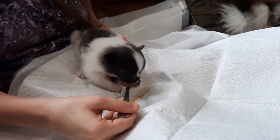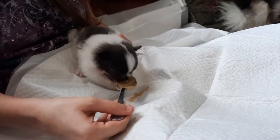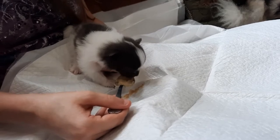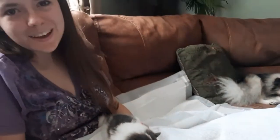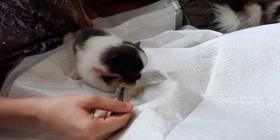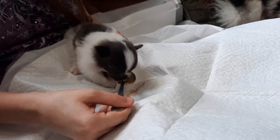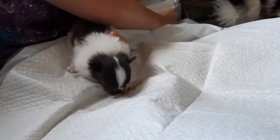She is getting it on her face, which is going to happen — she sticks her face in it — but it's not getting all over her and she's not stepping in it. We take wipes and wipe her off when she's done. It's slower in a way because we're feeding one baby at a time, but Larissa and I each take a puppy — I feed three, she feeds three. It's actually a lot faster than having them all messy and needing baths.